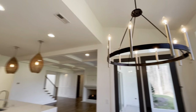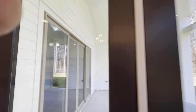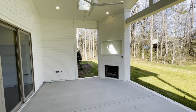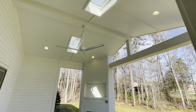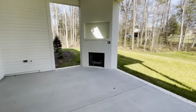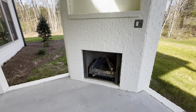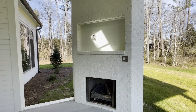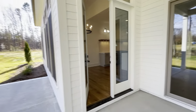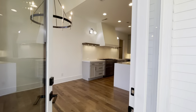Breakfast nook with a little vault to the ceiling to change it up a little bit. And then a really nice oversized outdoor living area. Really bright. Cathedral ceiling with the skylights. This is your built-in gas fireplace with the imitation logs. And a place for your TV. You also have a gas tap for your grill. And this patio extends out to the edge here in case you want to have something that's out from under cover.